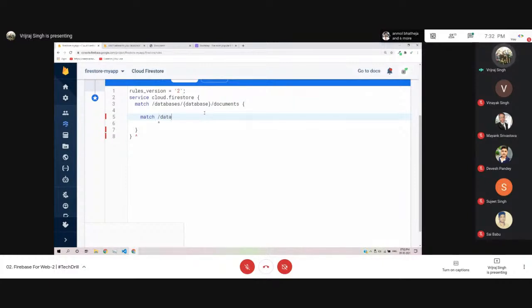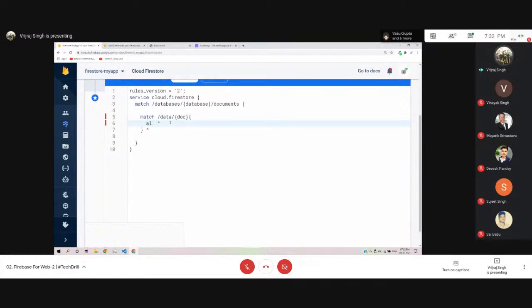So this is a collection name. Inside this collection, any docs. We have data as a collection name, and inside data we have docs like doc 1, doc 2, doc 3. So we have to write rules for this collection.